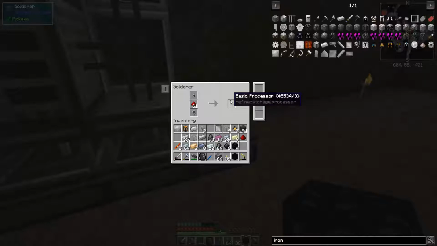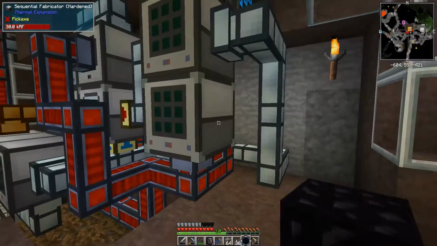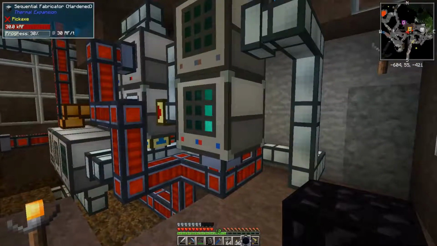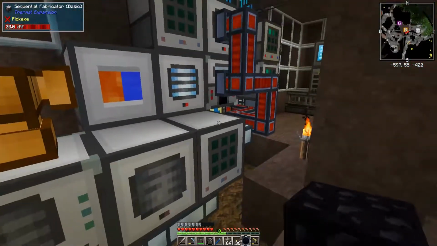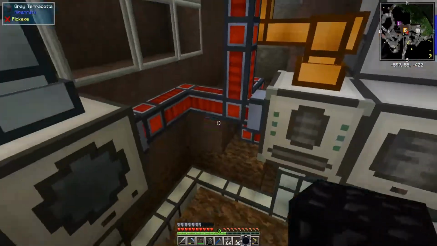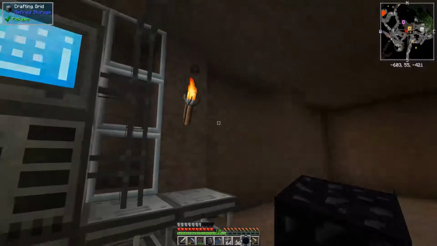So, we've got the basics of a refined storage system. Next episode, I do believe I'm going to work on slimming down the automation of all this. Get rid of the sequential fabricators at the very least. Because once I get refined storage all hooked up into this, I can just line these machines up: inputs, outputs, crafters, all that. Get it all nice and set up. Make it all nice and pretty.